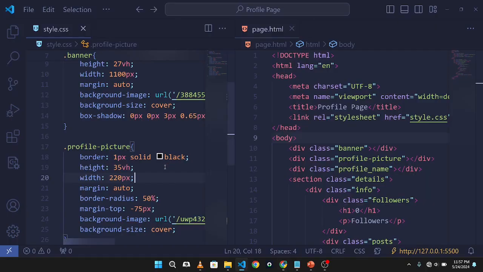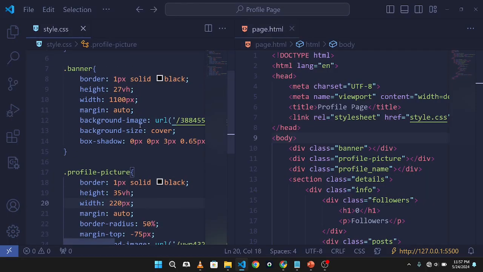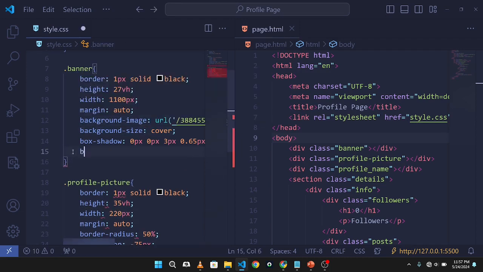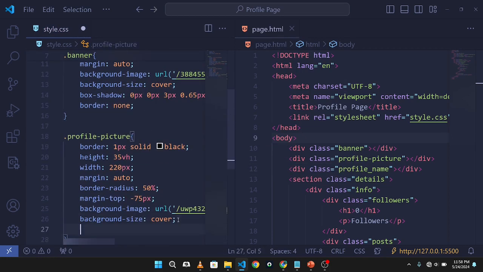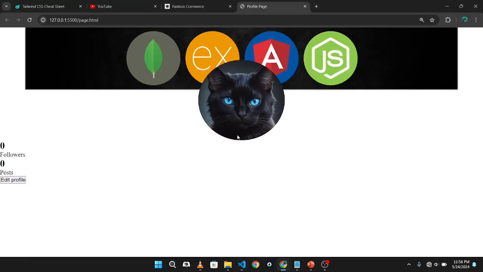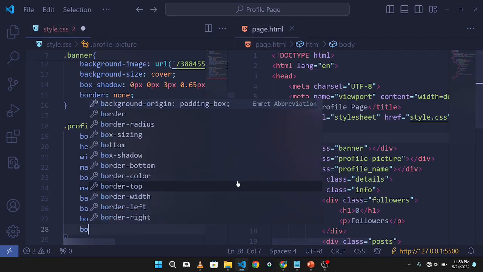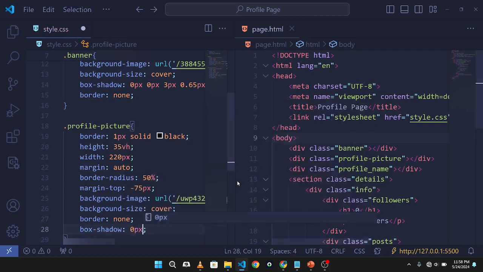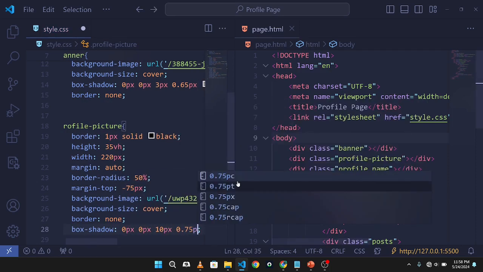All right, now let's remove the border. Let's say border none for the banner. Border none. Let's copy this and do the same thing for the profile picture. Now the borders are gone. As you can see, let's give it a box shadow the same way: 0 pixels, 0 pixels, 10 pixels, and 0.75 pixels.